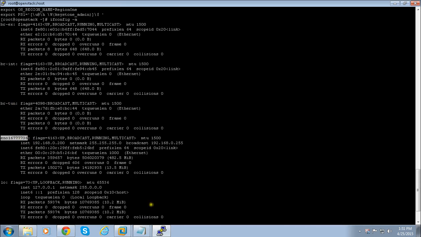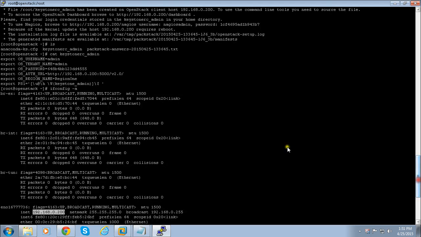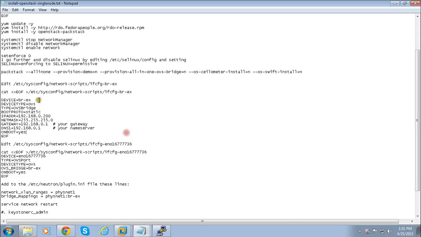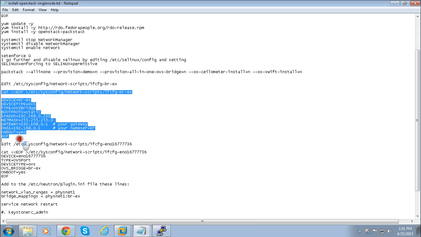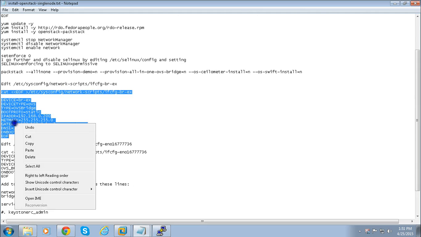I have one port that is bridged, and this is 200 right now. What I'm going to change is the IP address between the external bridge and this physical network. You can edit this file with whatever I've given, or you can simply copy and paste it.